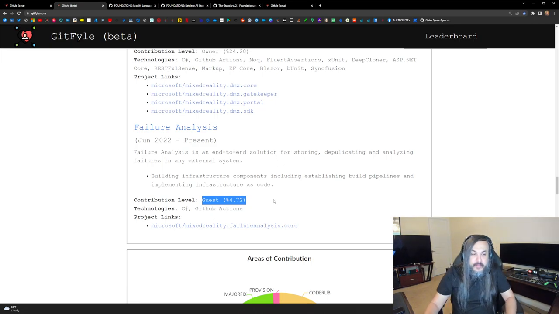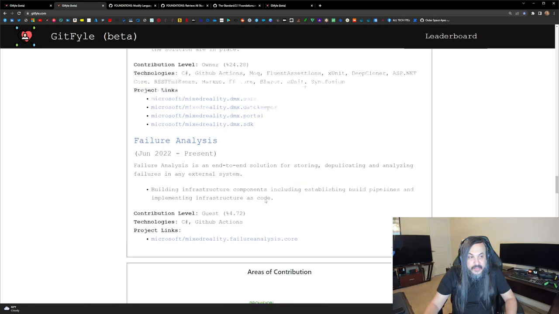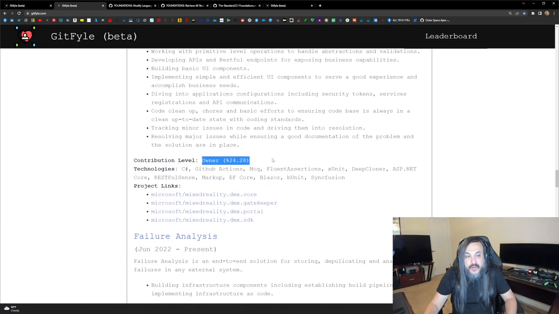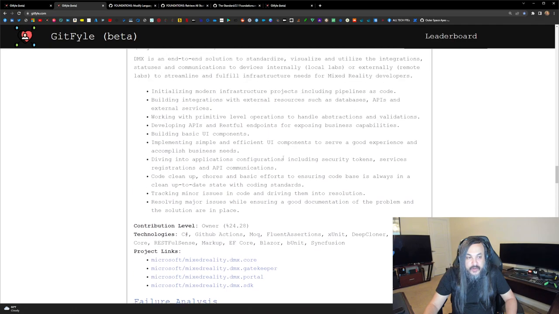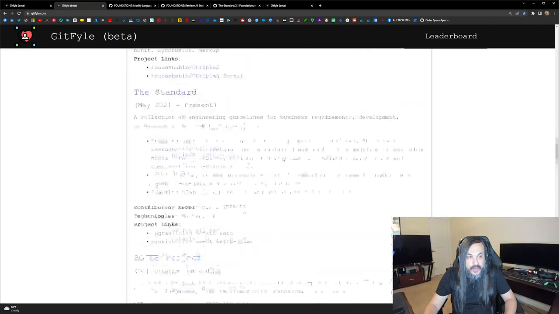So this is an area of improvement where I can say, wait a second, this is not where I want to be. I want to be more like a supporter, a contributor, a co-founder, and an owner of this project. This is all based on your level of contribution, right? Some other projects I'm really happy with. I can just go in and say, yeah, obviously I'm more involved in this project. This is my heart and soul now, where my investment is. I'm going to be doing well in there.